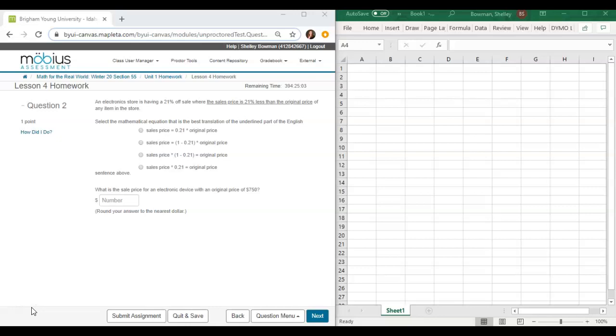So the first thing we're going to do is do a little translation, although I do think that some of this gets a bit confusing when you have the phrase less than the original price because it has a bit of an implied meaning in here. Now, I think a lot of you have already learned how to take off a percent from something, and we go the long route, which works great. So I'm going to ignore this part over here for just a minute and just talk about the concept of less than.